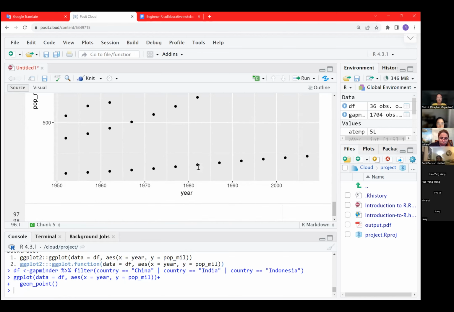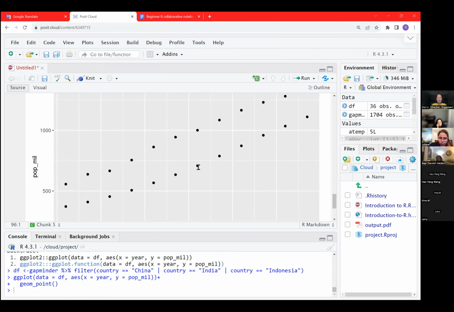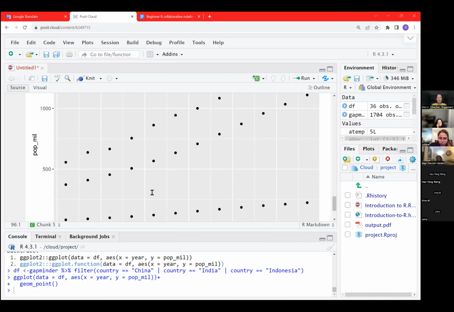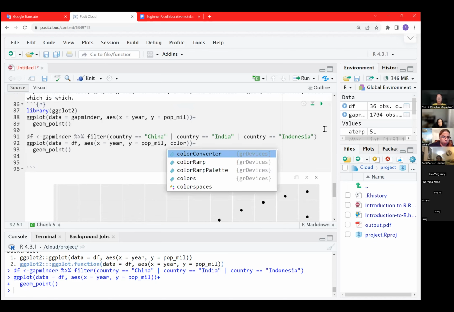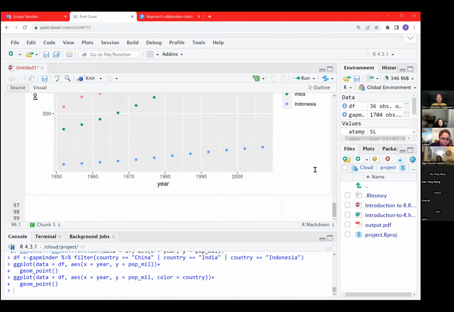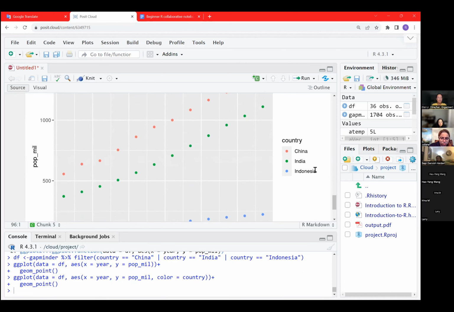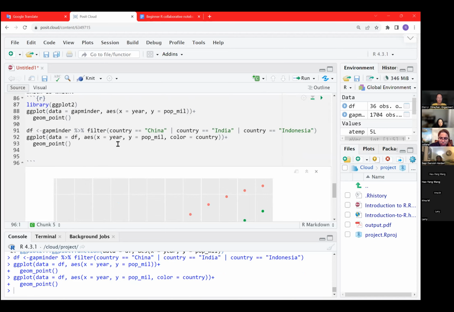Okay, so this is our graph. Then we want the legend, because we can't figure out which of these dots is for which country. So we can just say color equals country. That gives us a bit more color. That's one of the options of how to do this.